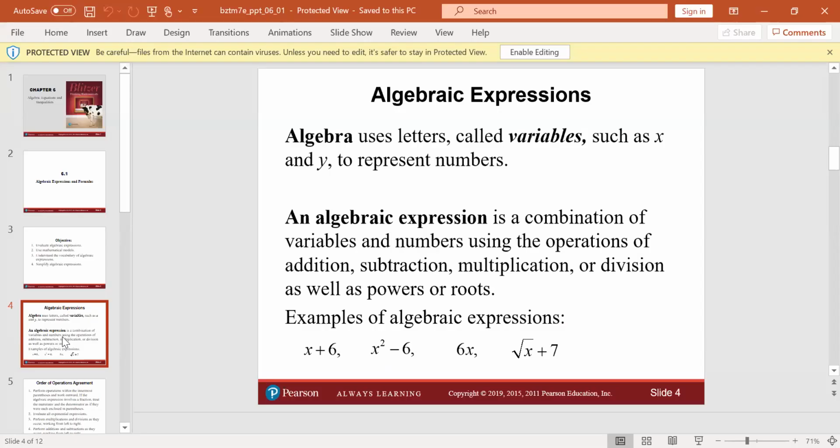So all an algebraic expression is, is a combination of variables, however many you have. In that last example we just looked at, we had x's and we had y's. It's a combination of variables and numbers using addition, subtraction, multiplication, or division, and you can also use exponents, powers. You can use roots, square roots, whatever kind of roots you like. Any combination of those things together creates an algebraic expression. So the square root of x, and then outside of that, plus 7, this is an expression, absolutely. The number 6 times x, sure, that's an expression.